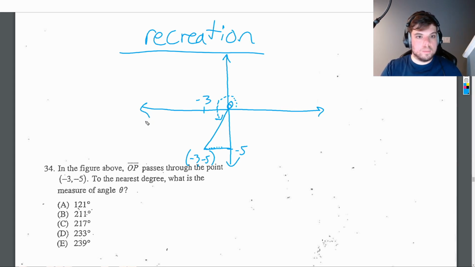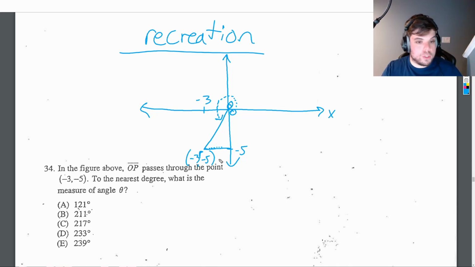Okay, so back in here, I have looked up what the figure is for this problem. I found it in another Reddit thread, and I recreated it here in front of you guys. This is still number 34. This is the correct drawing. So we have an angle theta that starts at the positive x-axis and goes all the way around to this hypotenuse for this triangle at -3, -5. So this is point P, point O, and OP passes through the point -3, 5. So this is what you can glean off of that.